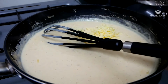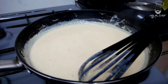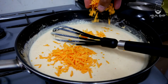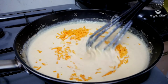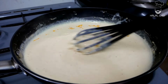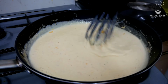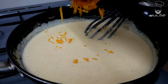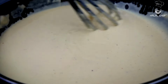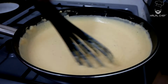So there you go. I'm just gonna add in again. Then I'm just gonna mix that in. So that's our mature cheddar, and now I'm gonna use a different type of cheddar in with that. And again, we're just gonna mix that in, nice and easy. At this point in time, you can just turn off the heat, because our mixture is hot enough to melt all that cheese away. So again, I'm just gonna grab a bit more cheese. As you can see, the sauce is looking nice and creamy. Just mix that away and just remove it from the heat.